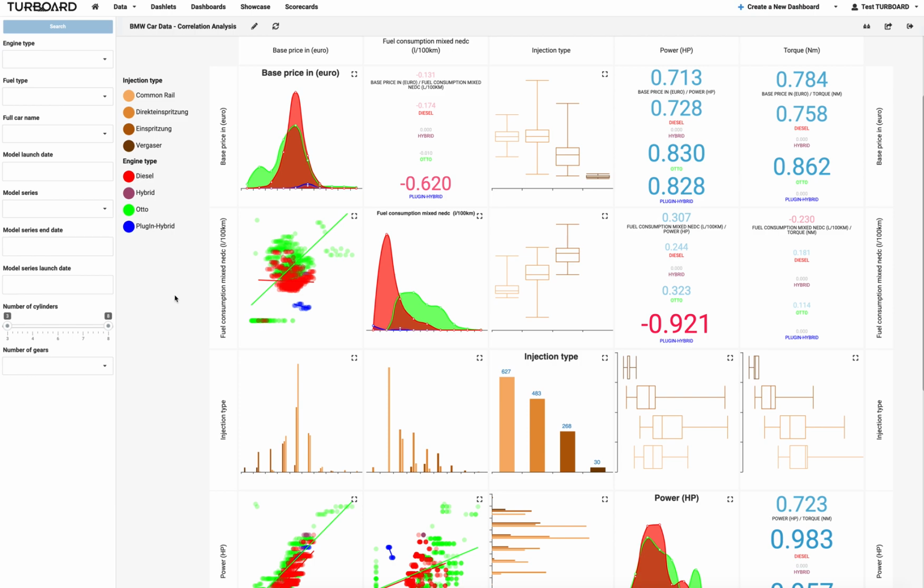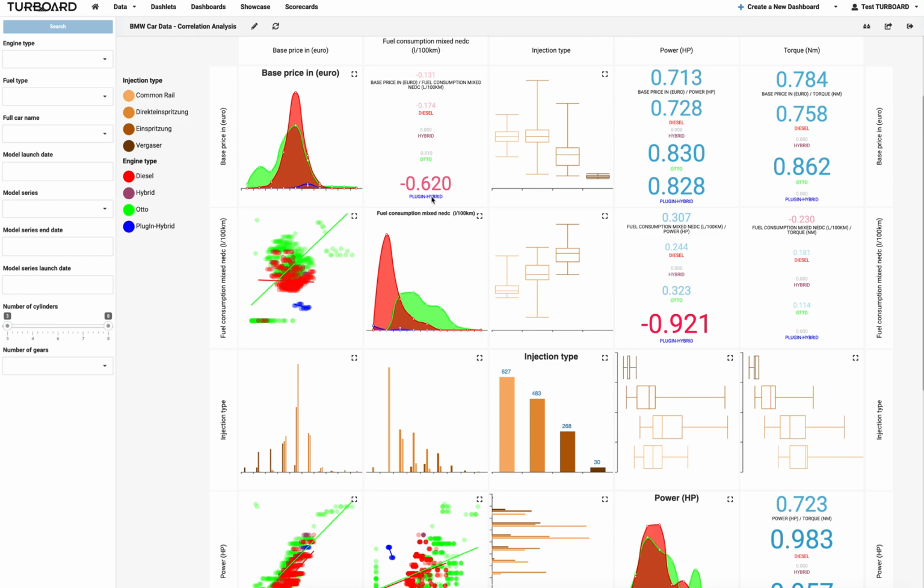Okay, let's start. Firstly, this data discovery matrix is the tool in which you may use one configuration screen in the data view of TURBOARD, and you may select the measures that are numerical values plus dimensions that are group categorical values and dates, and mix them in one dashboard in which you can understand the relations, correlations between data fields. So this is investigation of data on base price in euro, fuel consumption, injection type, and the data set is from BMW models from start to the end, like 50 years of all BMW models. So it comprises also power and torque.